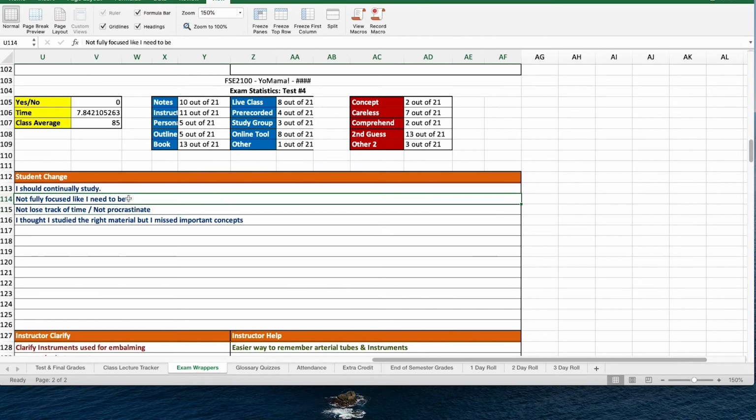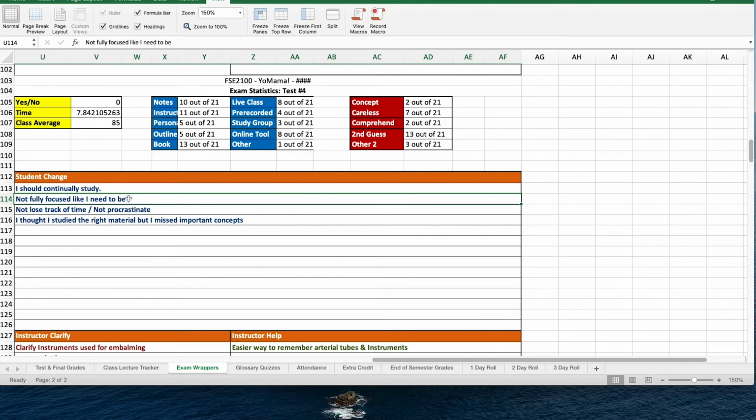Not fully focused like I need to be. Might be a lot of stuff going on. Why is that? Have to identify why that is. Other people might not be fully focused either. Got to have that same conversation. They need to hear it. Students need to see that other students are going through the same exact things that they are. So, boom, not fully focused. Got to identify why that is. What can we do to get you out of that system? What can we do to get you in a better place so that you are not stuck being unfocused? Have to have a conversation.